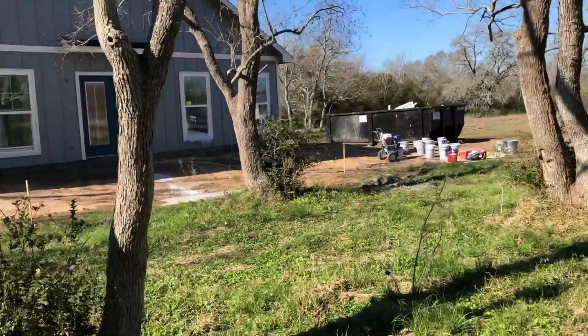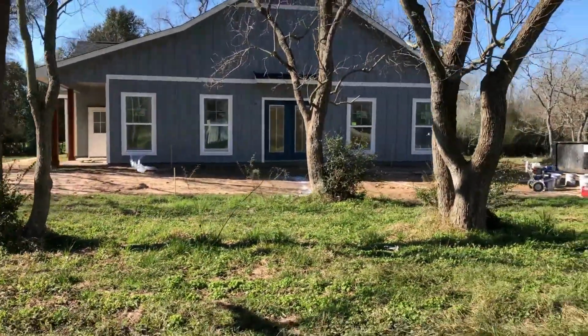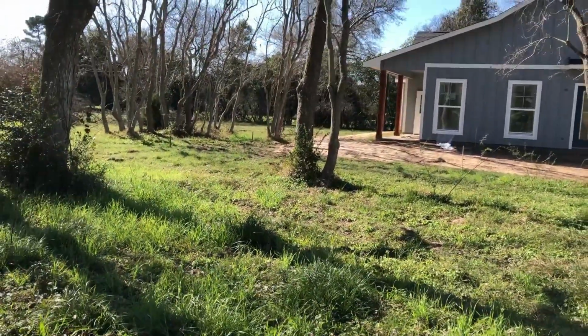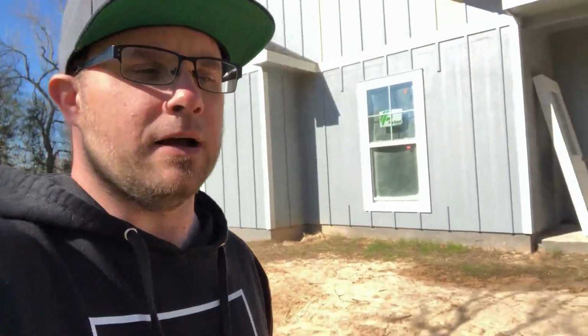So it will circle around from this side of the house out the front, and then all along the front here, and then we'll go up on the backside and circle in. So she'll have access to our entertaining space. So when we're out here, when we do fire pits and things like that, she'll be able to get out here with us. We did come out here and we staked out a rough outline of what we're looking for.